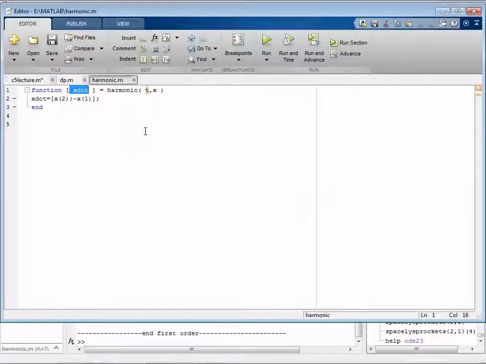Because it's a derivative of velocity. So the derivative of x is first, and then the derivative of the velocity is number 2. So this is the way to do second order equations. I'm just showing you how to set them up.